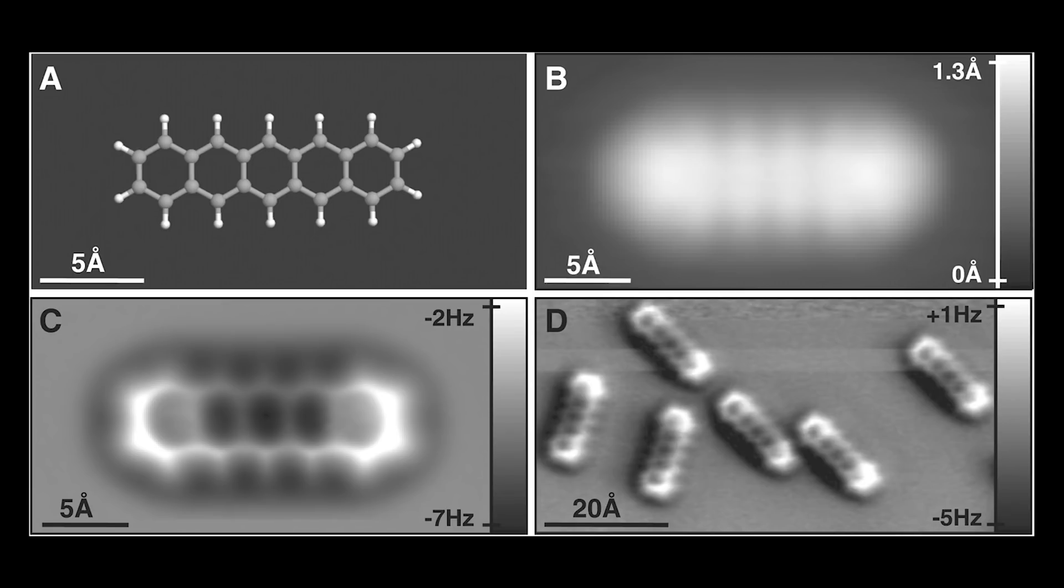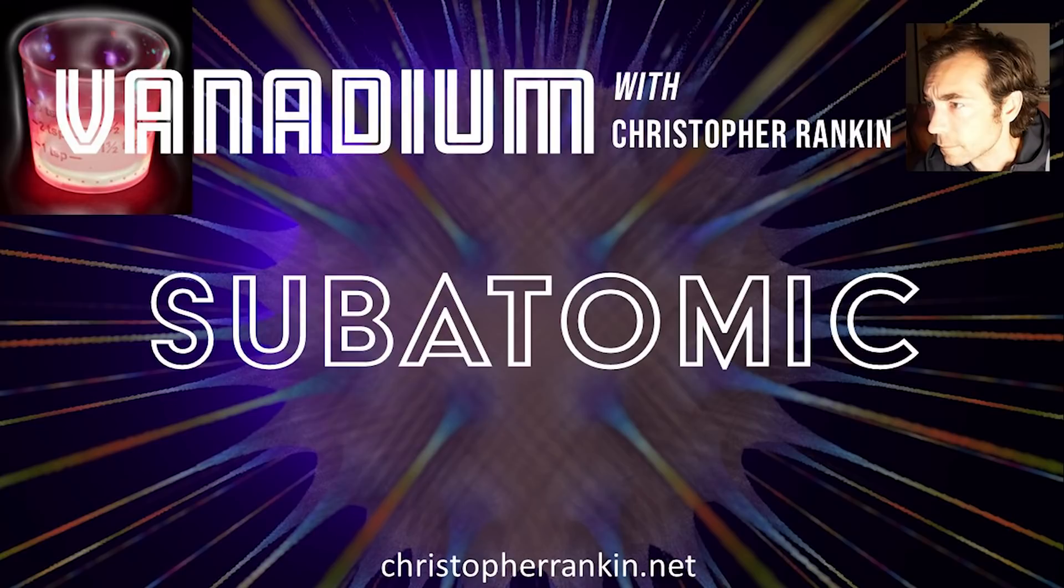If you were only a few nanometers tall, life would look a lot different. The world around would appear dark because a wave of light is actually too big to notice. The entire land would be charged like a live wire. The sky would be a wild eruption of light and chaos. You would be inundated with debris like raining comets of dust and rain. A mist, to us, would be a biblical torrent to someone at the nanoscale.